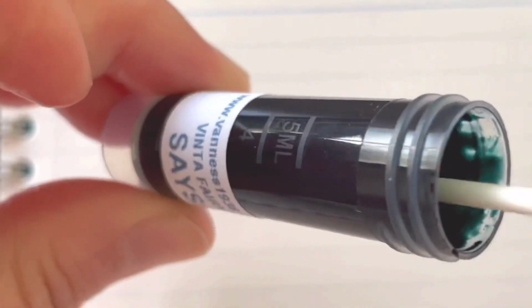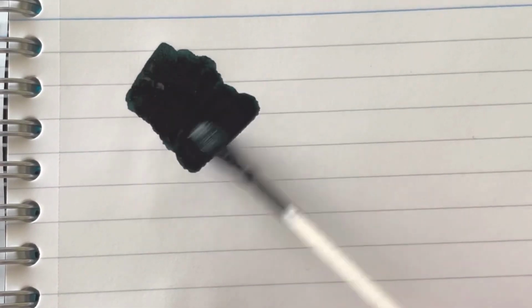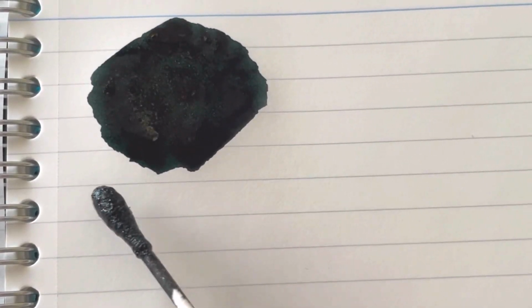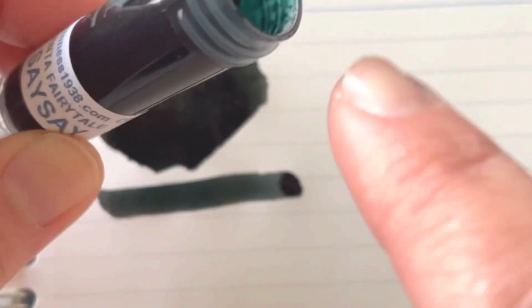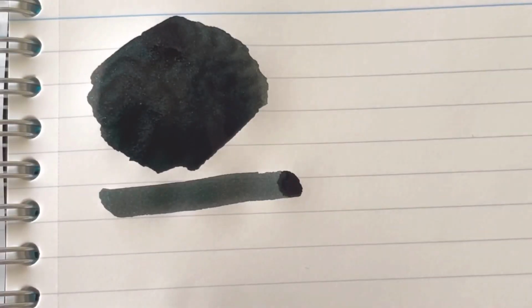So again, I just have to shake up the bottle, and this is how the swatch looks like. This has a strong green undertone, as you can see the ink there. Yeah, it has that blue-green undertone, but on paper it does look black. Again, I am going to wash my glass pen and make sure it's clean before I dip it in this ink to show you a writing sample.